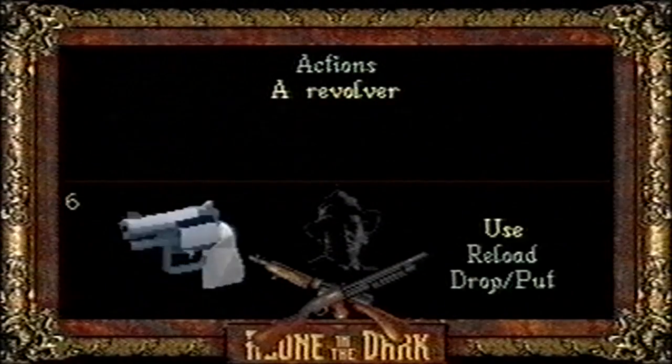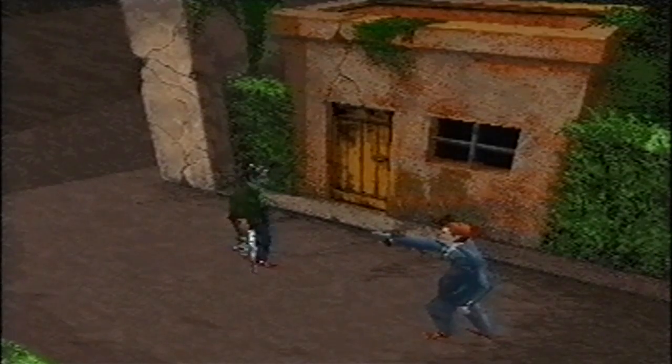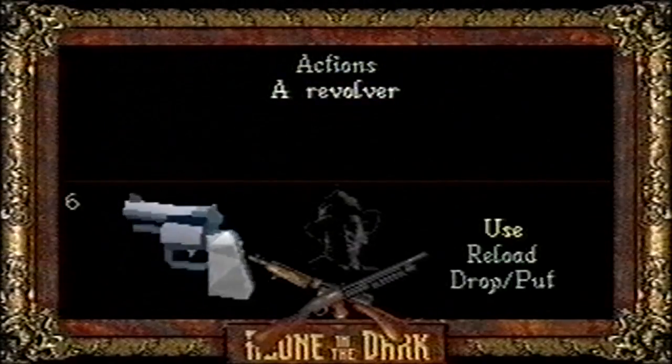Press down for a revolver. And I'm gonna use it. Oh. Shoot him. I don't know how. I don't know, X, how? But what's the action button? I don't know. Just try all of them. Oh, I think I just... Oh my god. Here we go.